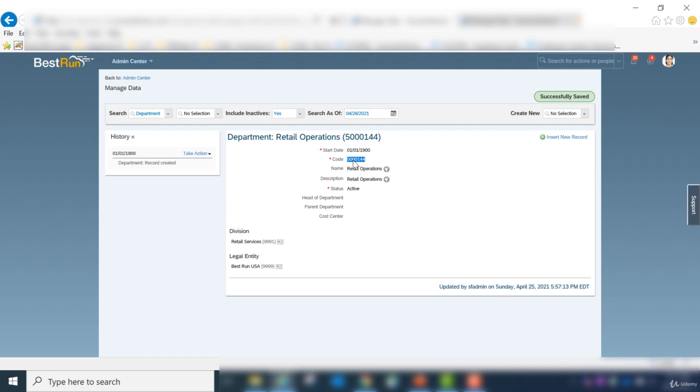This is happening from the back end. So then the back end, the rule is created to generate this code, and we will see this rule generation little later in the course. So let's not worry about it. Just see that this is how it is created. Now let's create one more department.